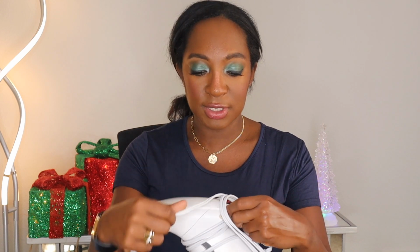So I don't use this all the time. I don't want to mislead you guys, but it has been nice to have this. I tend to just use this for silks, or things that are super wrinkly that maybe I don't want to put in the washer, but I just want it to look really nice and put together and clean. Then I will use this. This is the Pure Steam one. So I'll leave a link to these down below. It's been very helpful to have.